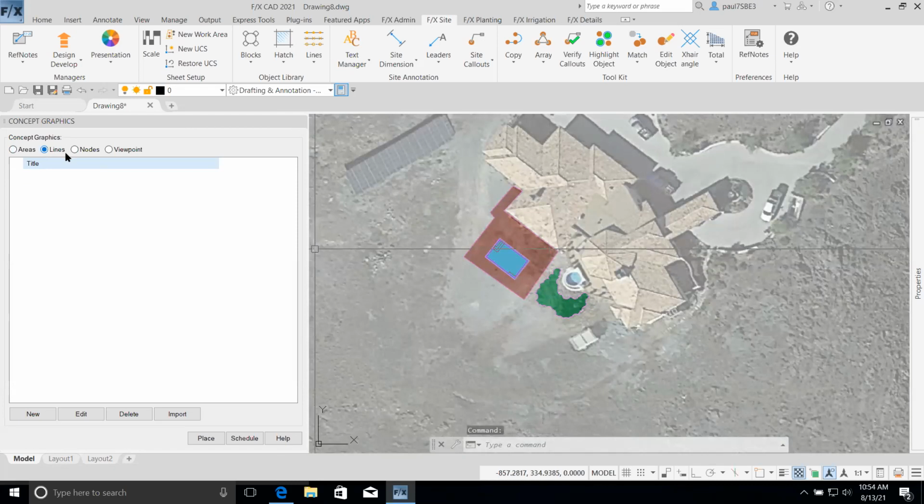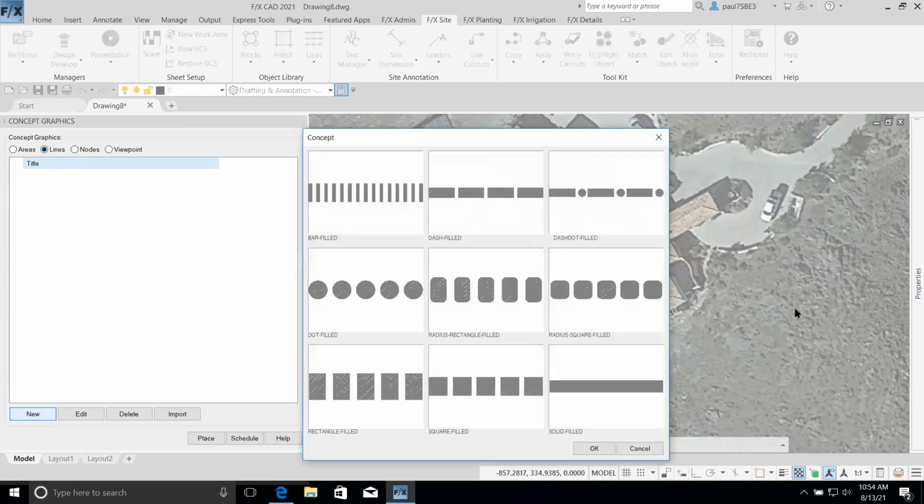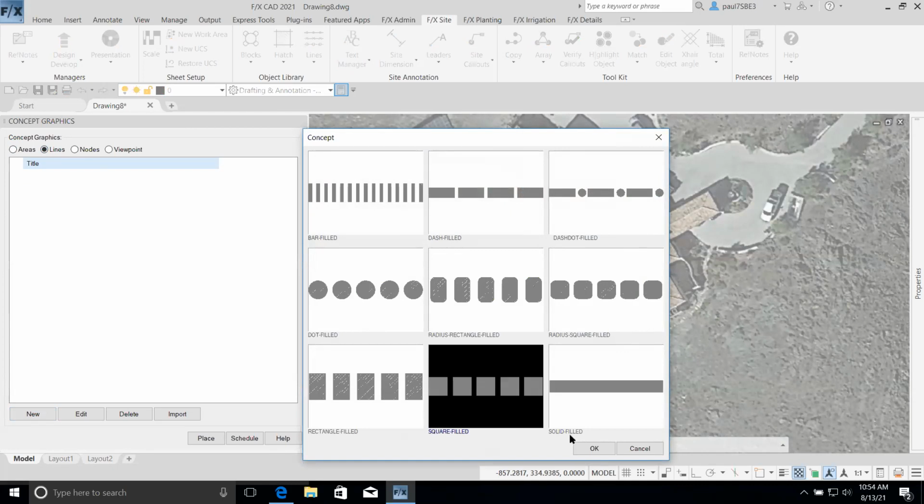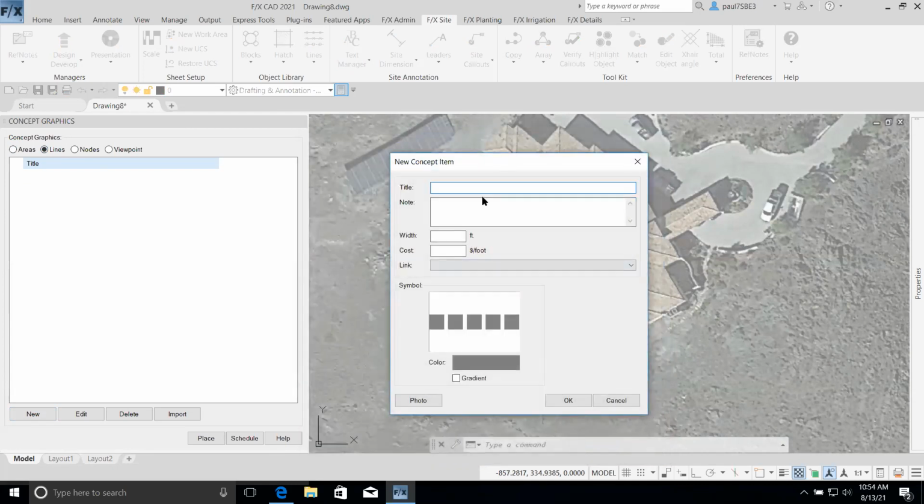We did show lines already, but I'll go through that real quick. Again, we're just going to place a decomposed granite path from the outside driveway to the backyard. I'm just going to use this square filled line to represent that. Give it a width. Let's say it's 4 feet wide.